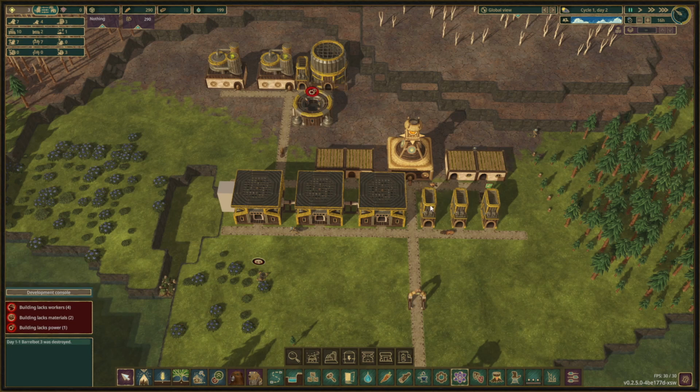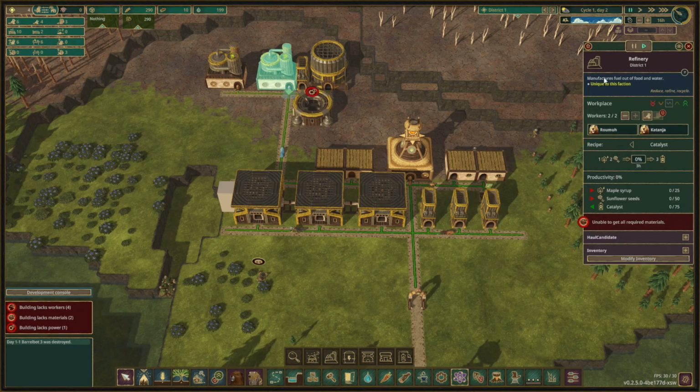So in order to make this a catalyst, whatever the ingredients are, we'll look at it now. So you can now, in your refinery, set a recipe. You can either choose the biofuel with the different ingredients that we could before, but we have a new recipe, and that is called Catalyst. We'll get 3 catalysts from 1 maple syrup and 2 sunflower seeds. So maple syrup and sunflower seeds now both have an additional use in the game, which is very good. So it's no longer just a biofuel refinery, it's now simply called a refinery.